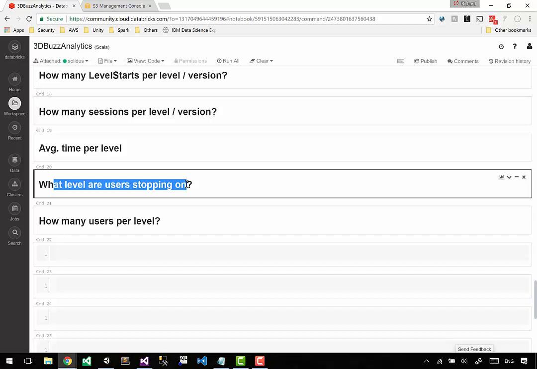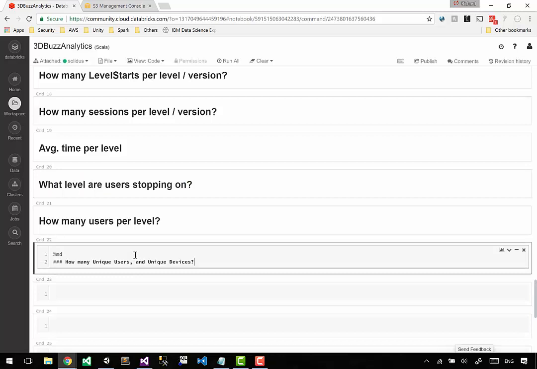Right. So all we've got right now is a bunch of test data of everyone beating everything and no one actually playing level 1 and then not playing level 2, or playing level 1 and not beating level 2. Okay. So we might need to generate some data to help out with that one later on as well.